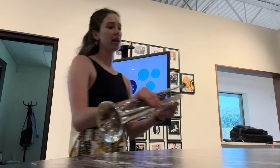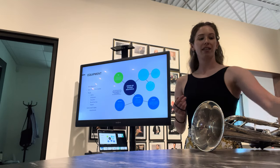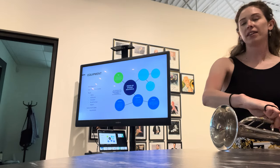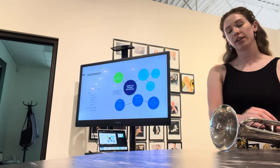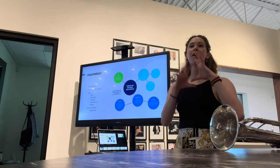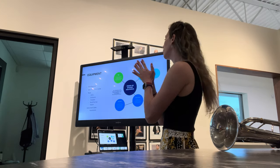And that's the thing, when you get students, their hands are not the same size as the adult people who hold the trumpet. So making these tiny adjustments so that it's easier for them to play, because if you can't trigger to tune the note, you're gonna be lipping it and you're gonna get tired faster. So we wanna make everything so much easier on the trumpet because it's already so difficult.